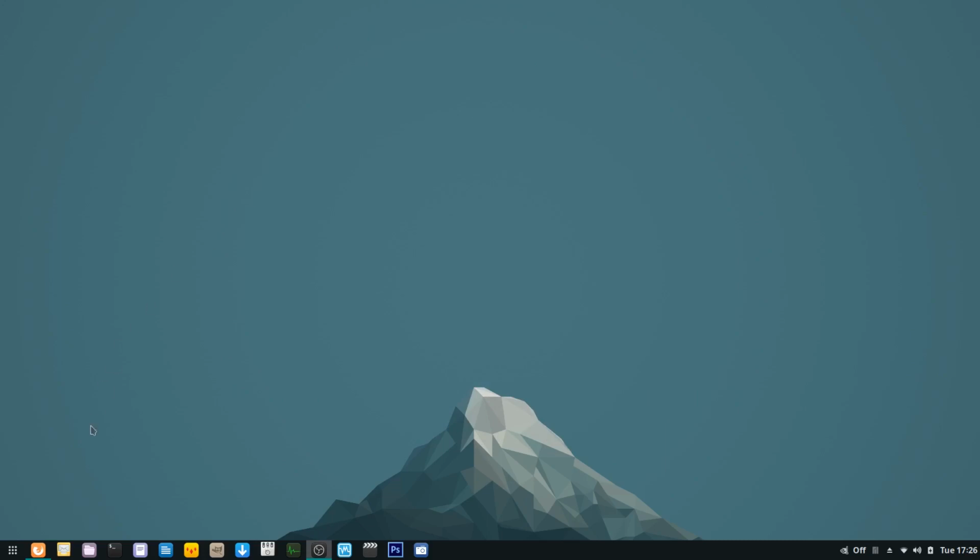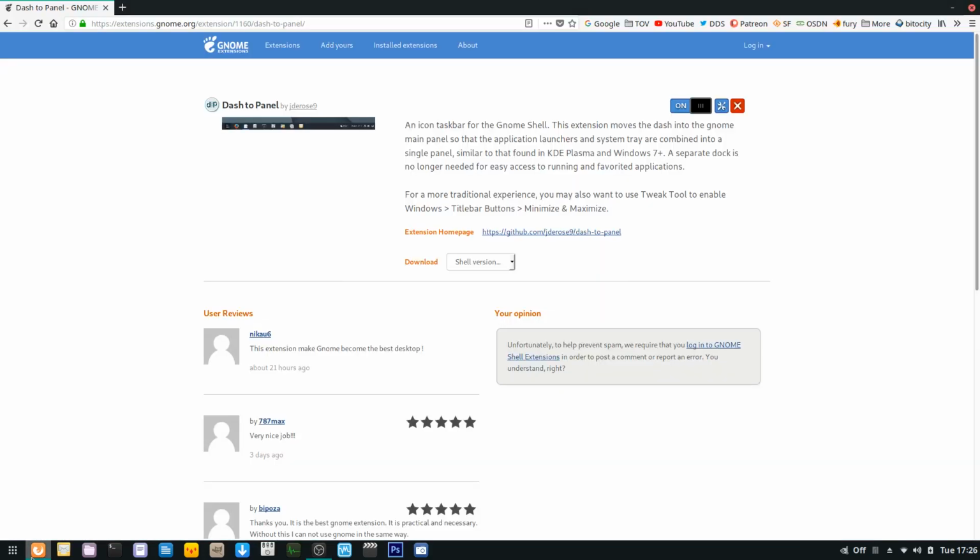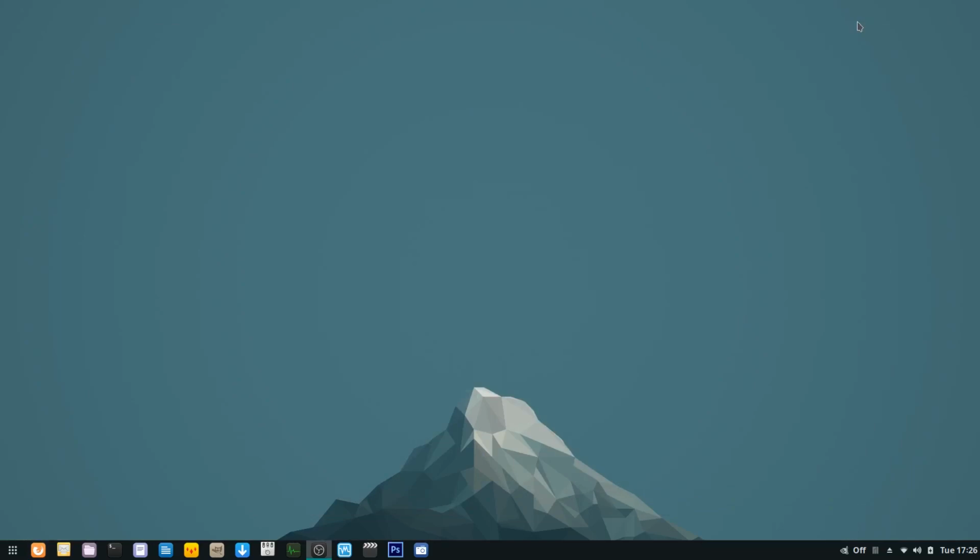Maybe I will go back to KDE, but until then, I gotta stick with GNOME because my screen recording, if it's not clean, if it's flickering and everything, that's not acceptable for me. I'm not gonna put that stuff on YouTube. I don't like seeing that stuff. So, yeah, GNOME it is. So, in case you guys were wondering, yes, I'm still using GNOME. It just looks like KDE. And that's how I did it.